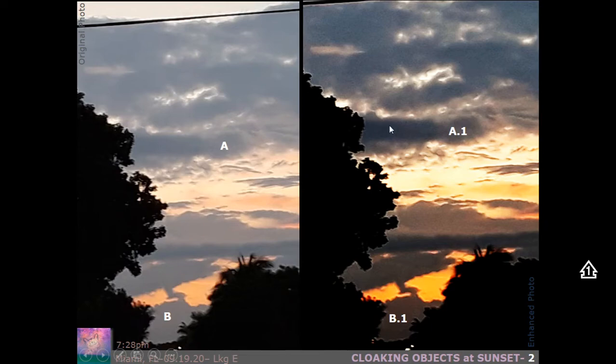Okay, here's the side-by-side. Left is the original, right is with some enhancements. So area A just looked strange, this whole thing. So this caught my attention, since when does a cloud do this? It's like an umbilical cord attaching one to the other. Then we've got this straight line happening amidst some of this other weird, choppy pieced up stuff. Then we have this happening, which is starting to become a pointed elliptical form or eye form. And again, the weird thing is that this brighter white light seems to be radiating out from this cloud on its own, like a self-illumination. We even have a roundish element here. We have a weird streak of something heading in or out of this thing.